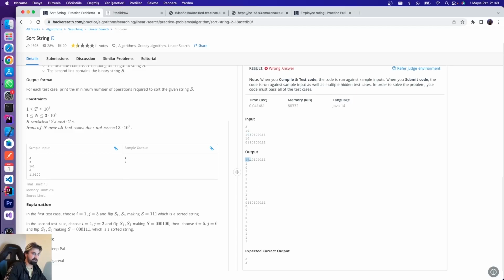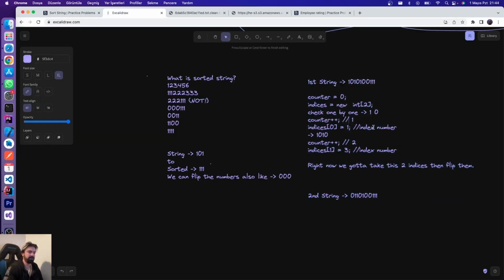So if we see 1 0 1 0 1 0 0, we can't change the ones. I think so. No, we can't change the ones. We always try to change the ones, then we're gonna check the zeros. So that means we gotta take the 0, because 0 is less than the 1. Then we gotta take the 2.